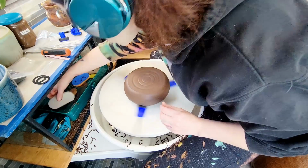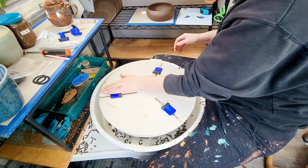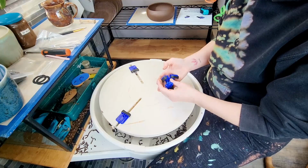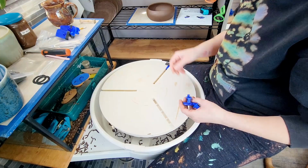I took a second to play with the sliders. They sent two kinds of sliders, the basic sliders and then the wide sliders. I wanted to know what the difference was between the two. I had a feeling it had something to do with how big of a piece you can put in the center of it, so I went ahead and measured them out.